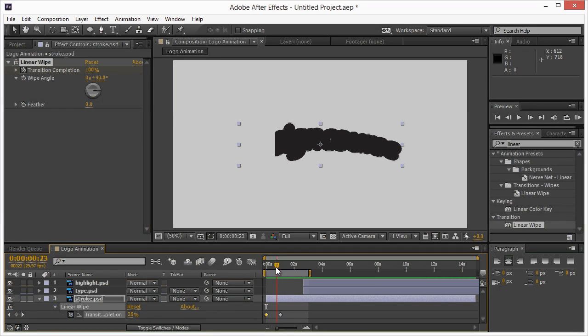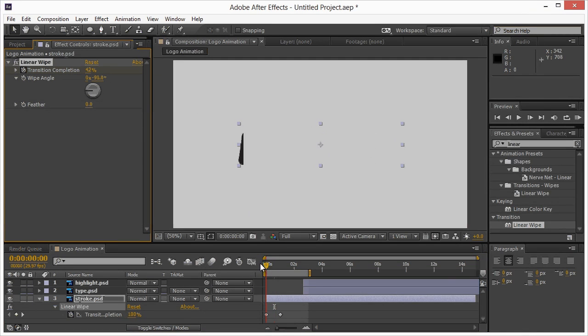Now I want it to go from left to right, not right to left, so we can change the angle to -90. So now it's going to go from left to right. Also, I want there to be a feather or a fade. I don't want it to be such a hard line right there. So we can increase this, and now that gives us a nice fade. All right, so far so good.